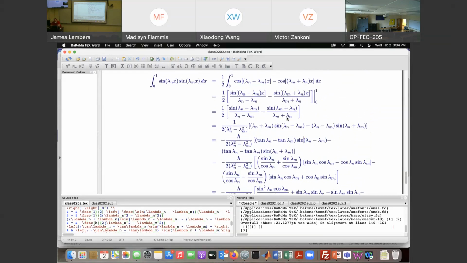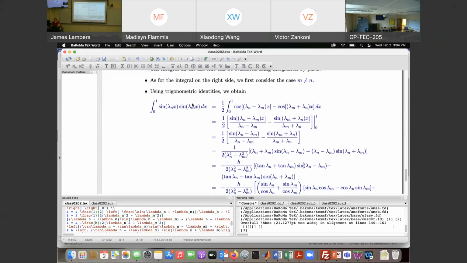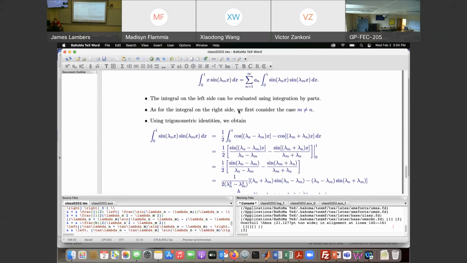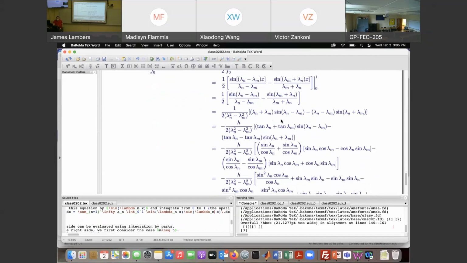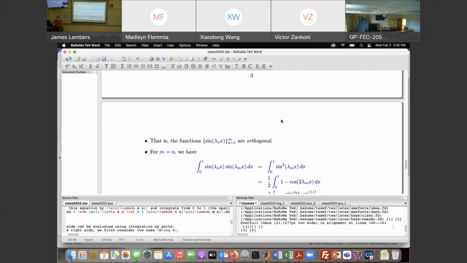So, in other words, when m is not equal to n, this integral goes away. So if I go back up here, I'm trying to solve this equation for all the an's. Here I have this infinite sum. But now what I've just shown you is that all of the terms in this summation are gone, except for when n equals m. So now I just need to look at that integral. So now I go ahead and do that.